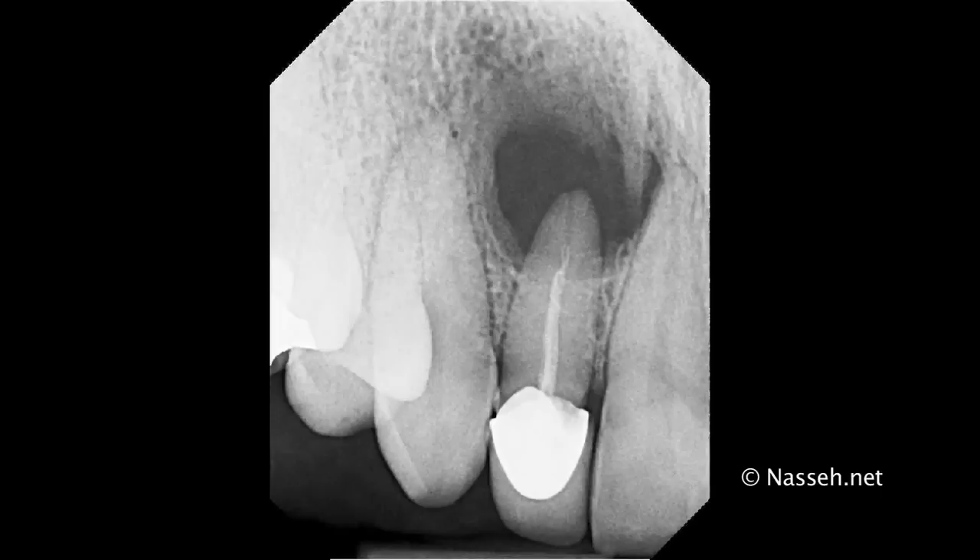This patient was referred to me for treatment of the large radiolucency at the apex of tooth number 7. There is a poor coronal restoration, the crown is leaking, there's poor endodontic therapy that was done overseas in this tooth, and there's a large area of the apex that is untreated. There's a large radiolucency that appears to be cystic. However, it's very difficult to tell radiographically whether a lesion is a cyst or a granuloma. Studies have shown that after a certain size, the incidence of a cyst over a granuloma increases.